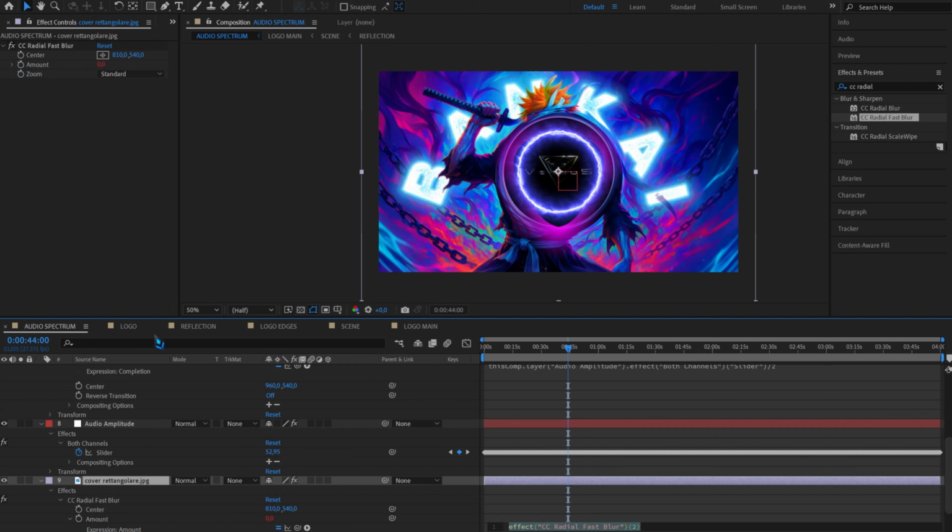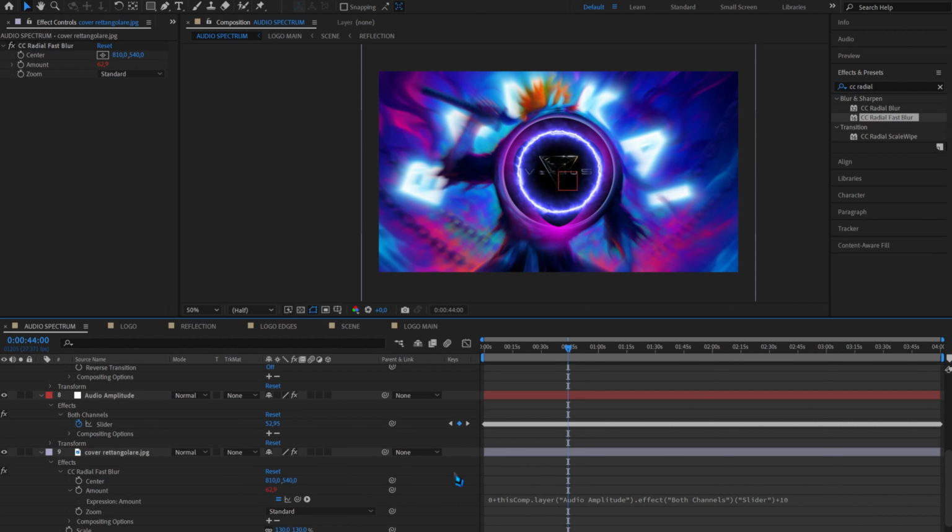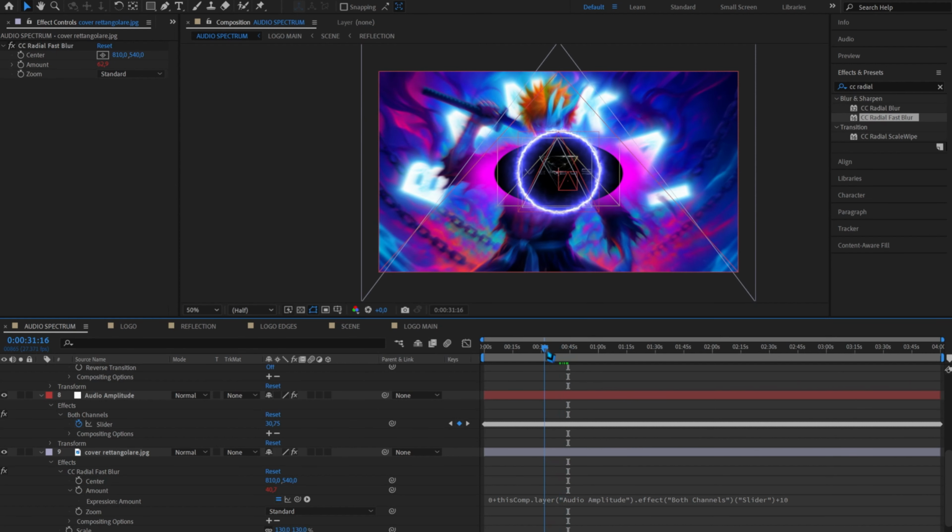Now in our expression I will go again here and connect to the slider in audio amplitude. In this expression, at the beginning I will type 0 plus, and at the end plus 10. So now we have the blur effect connected to the audio amplitude of the song.